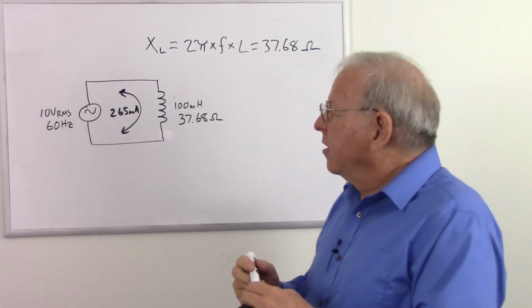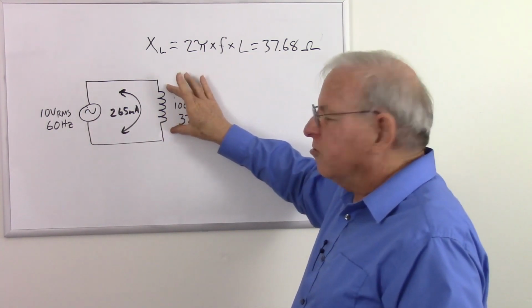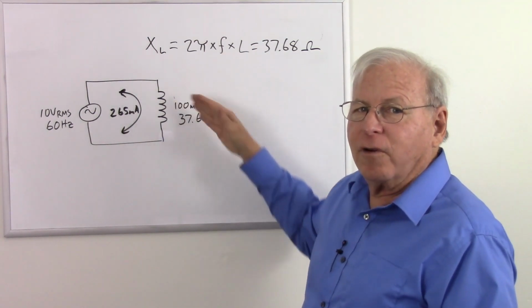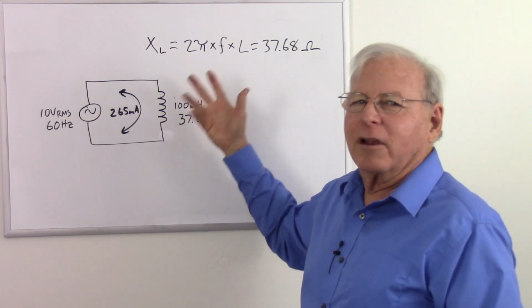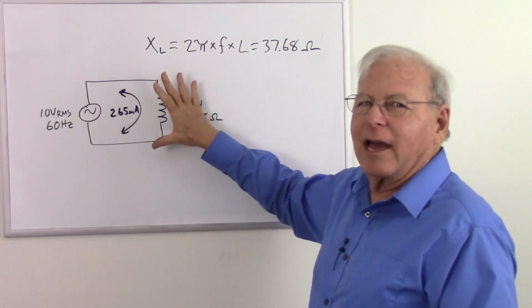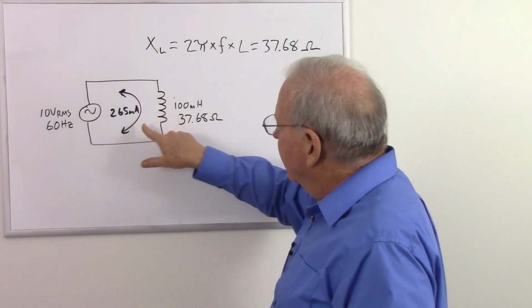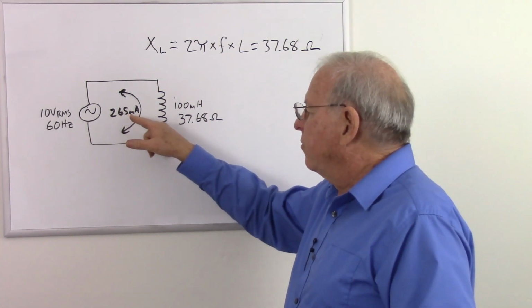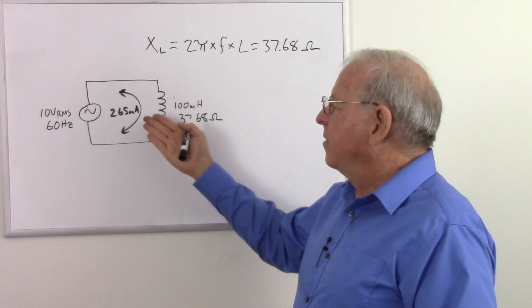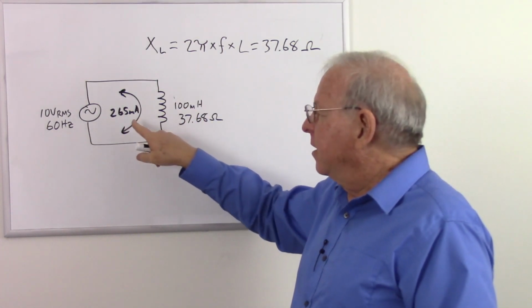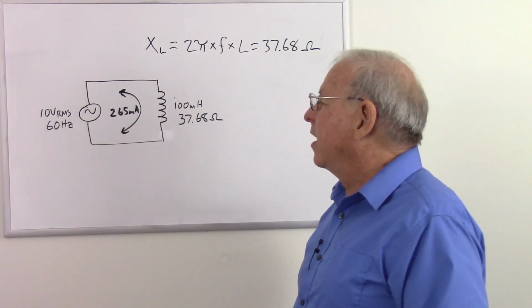So the current is constantly changing, our voltage is constantly changing, the voltage across here is constantly changing, the current and the voltage are not happening at the same time. So when the voltage is high, the current is low. When the current is high, the voltage is low. It's a big mess. I talk about that in the previous videos. But we do get a number which would be 265 milliamps RMS current. So the current's going to be higher than that and it's going to be lower, but the RMS average is going to be 265 milliamps.